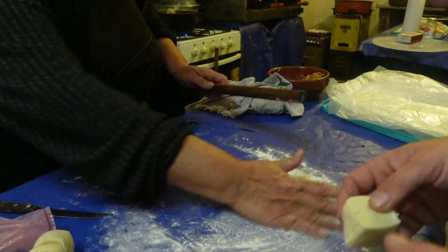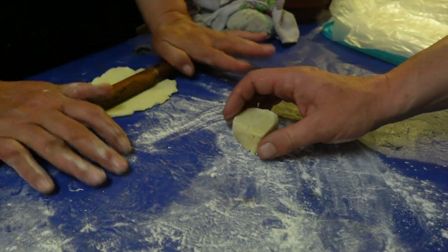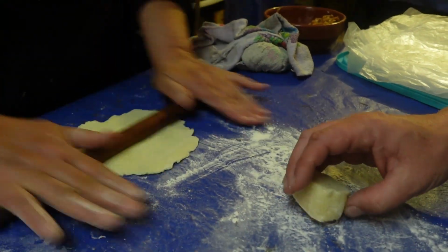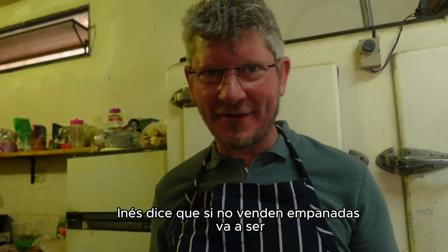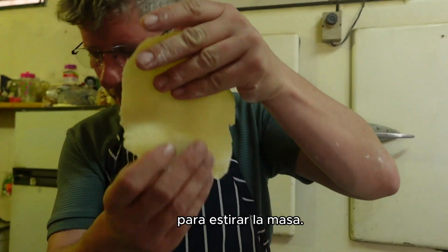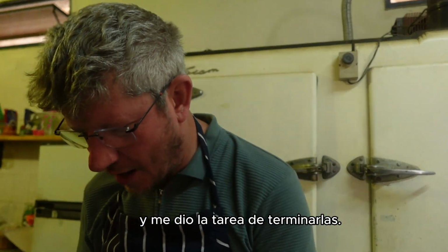Cut. Okay. So let me see. Right, okay. So each one of these is for the empanada. That's gonna make a lot. So Inés is saying, if they don't sell these empanadas, it's my fault, okay? So Inés gave me two examples here. She rolled them out. Here's one, here's another. And she set me the task to finish the job.